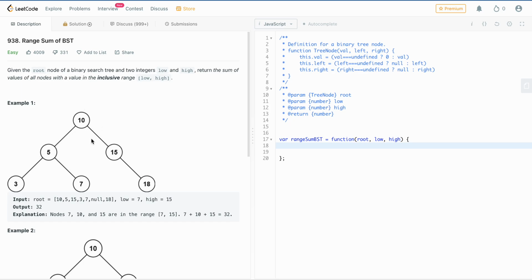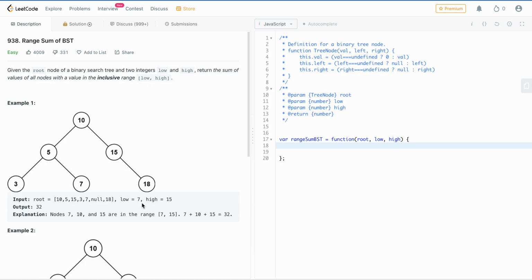So we'll check: is 7 smaller than the node value? Yes, it is. So we can go towards the left. When we go towards the left, we come to 5. The node value is 5 now. Now this time we ask, is 7, the low value, smaller than the node value? It's not. Then there's no point of going towards the left because we don't want that. We want 7 or greater than it, so we go towards the right.